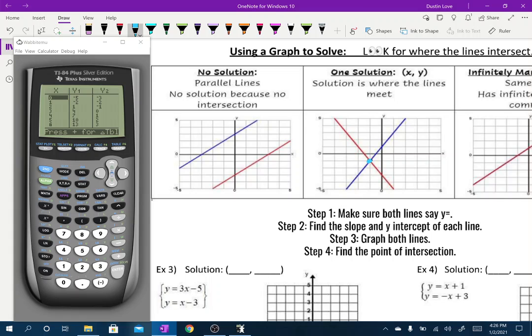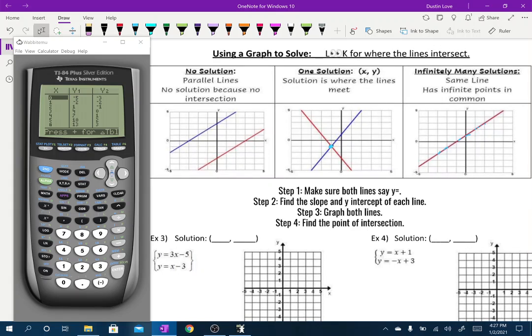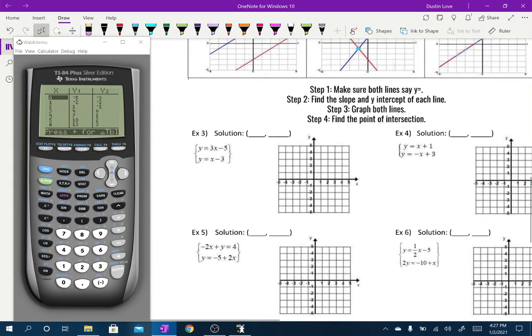Now, the other possibility here is that the lines actually lay directly on top of each other. They are the same line, the same y-intercept and same slope. This one was supposed to show that it was both blue and red at the same time, but they really are the exact same line. The blue line goes right there with it. In that case, they're touching everywhere. Therefore, every single point is a solution, and it's infinitely many solutions. So those are our 3 possibilities and what we're going to be looking for.